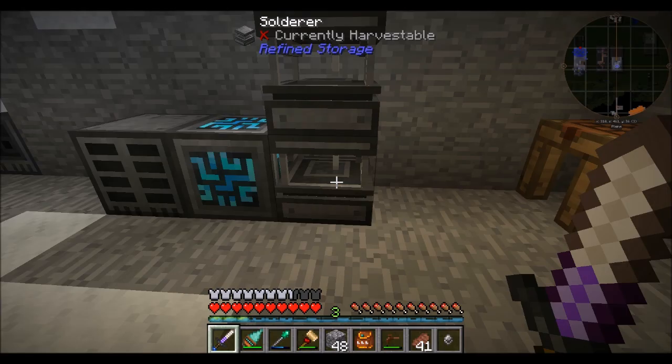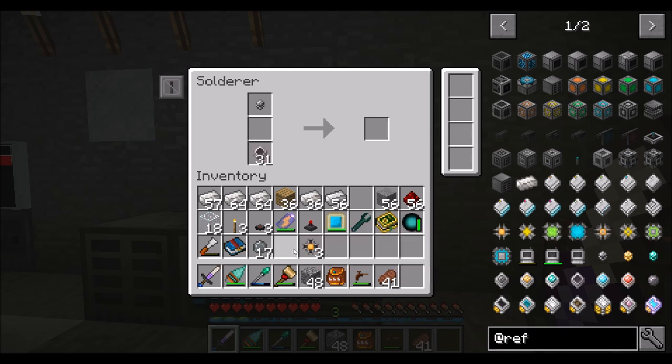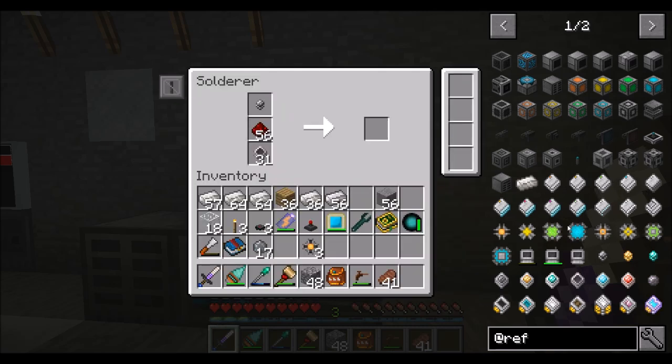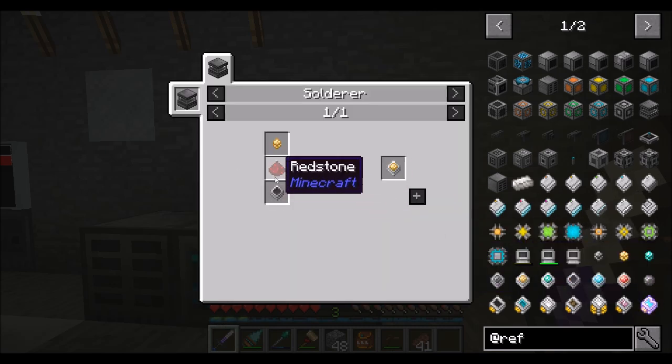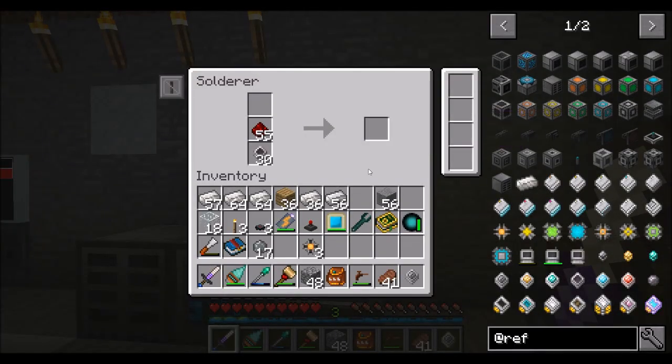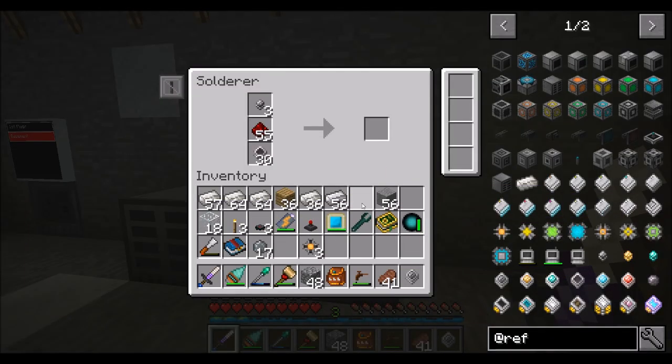So basically, printed basic processor, and then you combine this with your printed silicon and redstone. So the different processors, there's 4 types. Basic processor, which is printed silicon, redstone, and the iron. Improved processor, which is printed silicon, redstone, and gold. And advanced, which is printed silicon, redstone, and diamond. Okay. There's also a couple cores. These things are upgrades of the basic processor. So just keep in mind that there's those 3 tiers of processor, and you'll be in pretty good shape.